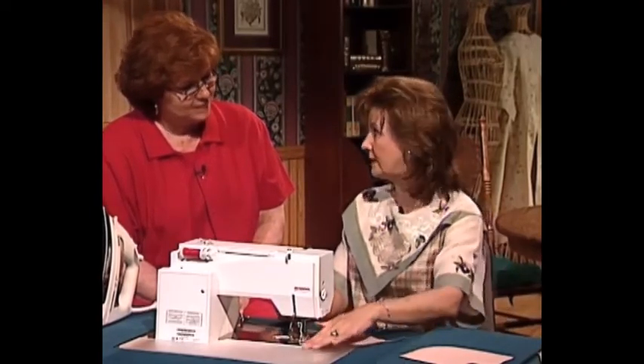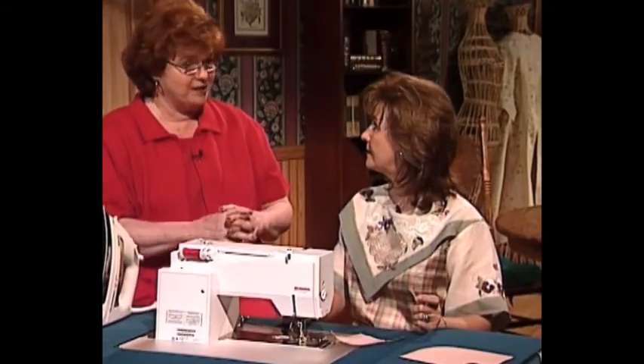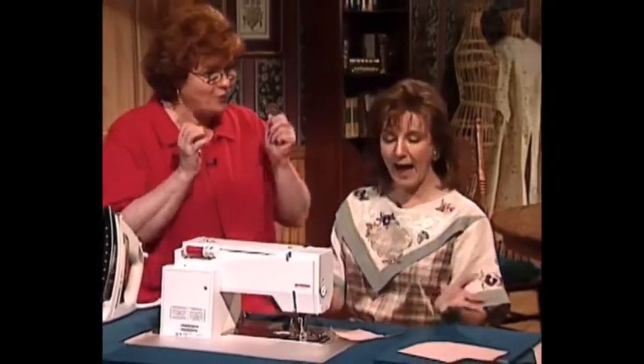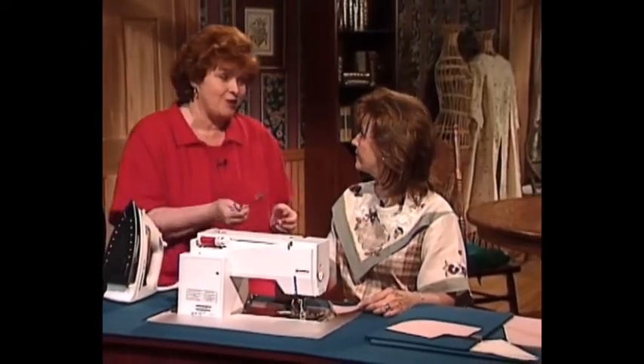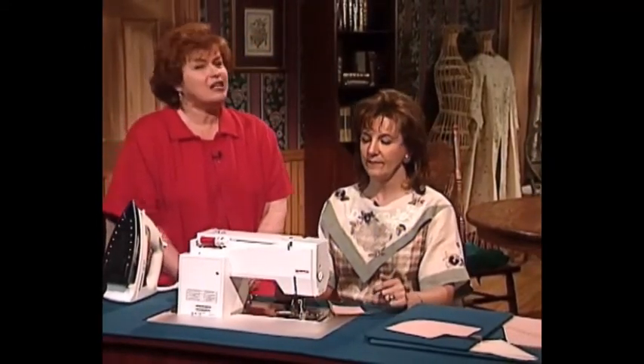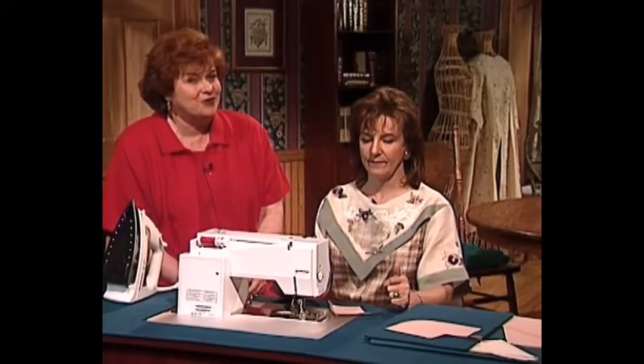This type of binder maker will make your life so much easier, and it saves about 50% of your sewing time. It just held it and did it all in one operation. Marlis, thank you so much for teaching us all about bindings, and next Marlis has a garment construction tip for you.